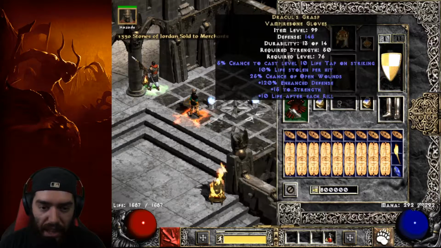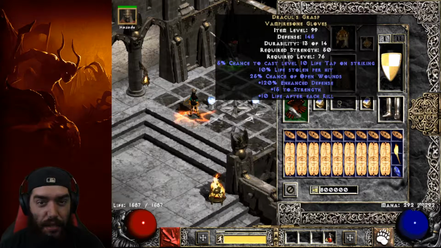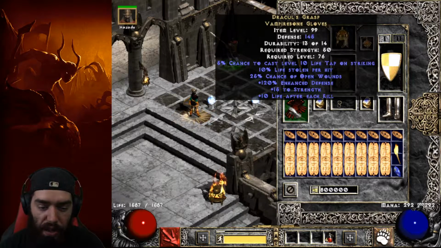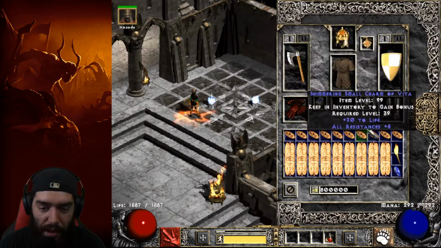In the theme of staying alive, Drax Grasp Vambrace Gloves, 10 life stolen per hit with open wounds and life tap. We're going to be pulling so much life off of these guys. As you'll see when we get the run going, we hardly even notice a dent in our health orb. They're just fantastic gloves. There's a reason smiters absolutely have to use them. It's just a great set of gloves that I can't say anything bad about.